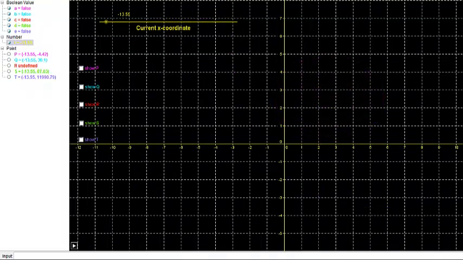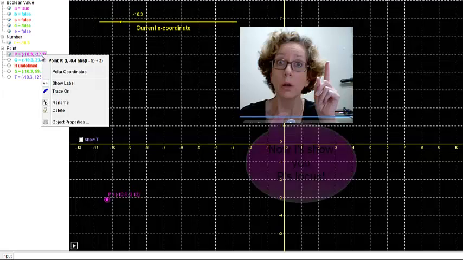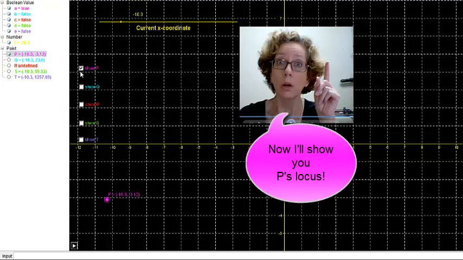But what I decided to do today was to use this to not only review, but to introduce the idea of the locus. We did go through that procedure. I showed them the point moving across the screen, asked them to tell me what function it was. But before turning on the trace button, I then said, now I'll show you P's locus.